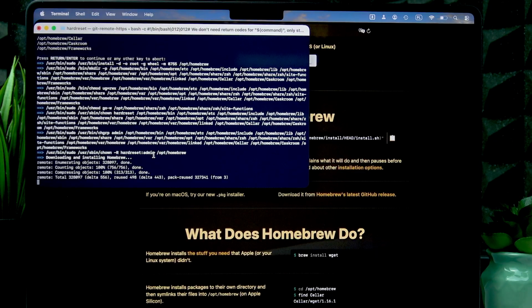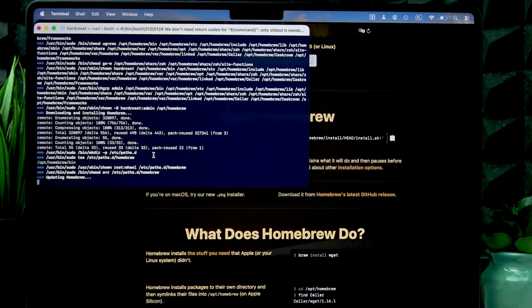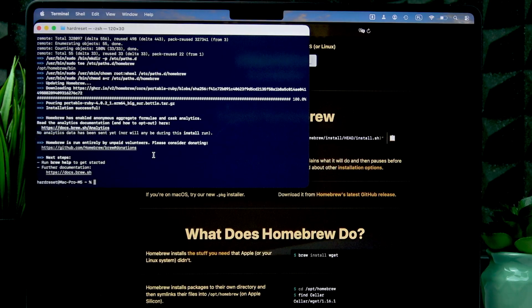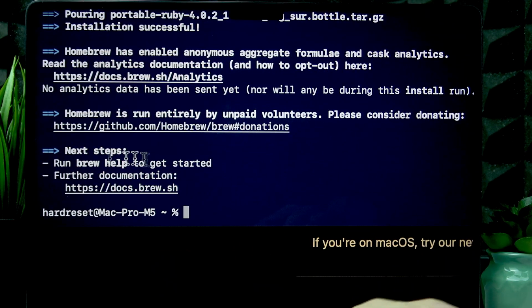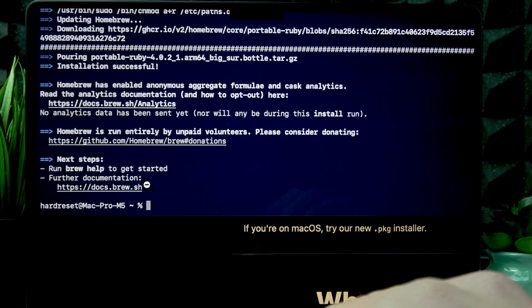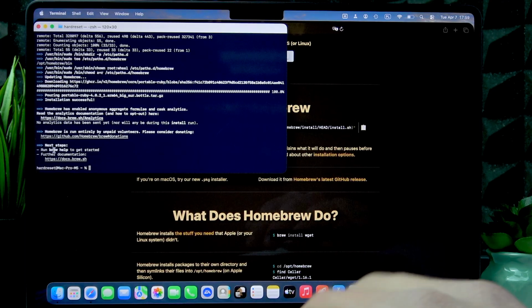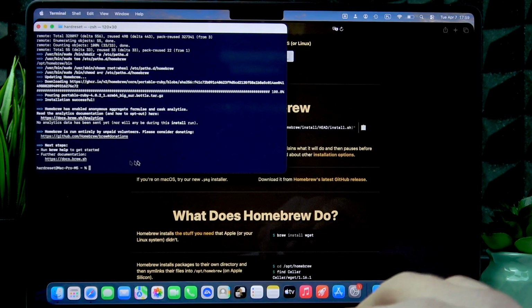Homebrew to your path. I don't think it will ask the same of me, since I have already done this, but generally speaking, if it does ask you to do that, it will also provide three lines of code. You just have to check them in the next steps. So if in the next steps you see direct strings of code that show you how to add brew to your path, then you just have to copy them all at once, paste them right here, and run them in the terminal. This will basically let you use brew straight from your device's terminal.